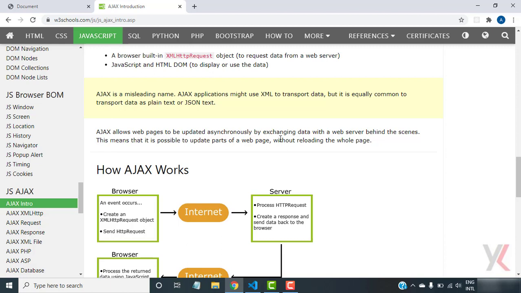Okay, this word here, asynchronously, means we don't have to wait for the server response. Suppose we can give 10 requests to the server and it will give 10 responses at the same time.